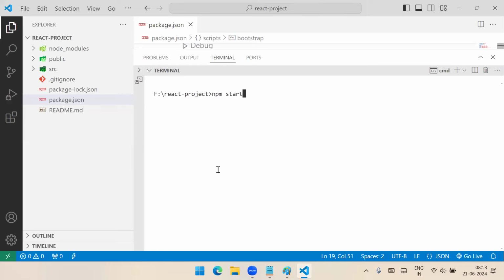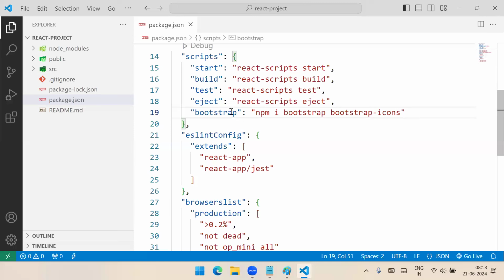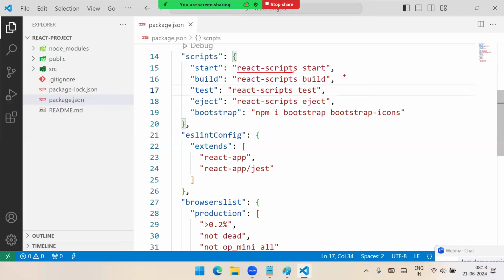In the background, there are so many commands. You want to see what are the commands behind it? You can see here, start has commands. What is the command? React scripts. Another one is start. Do you know what these are? React scripts is nothing but it is going to compile the React application. This command is to compile the React application, and this command is to start the server.